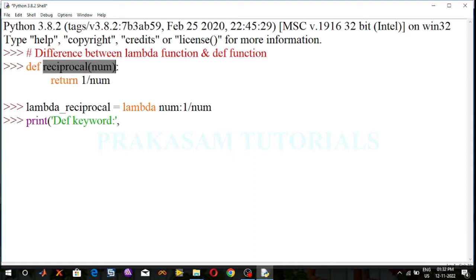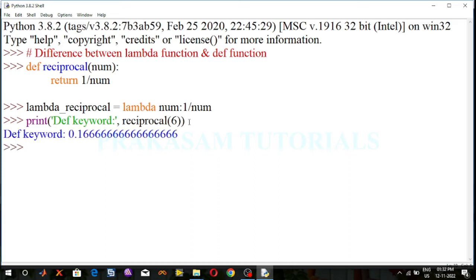So call that function name, and define the number value. I will take the number value as 6 and close the bracket. The output will be observed on the Python console. The reciprocal of the given number 6, that is 1 by 6, is 0.1666.